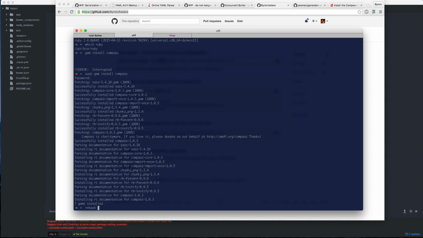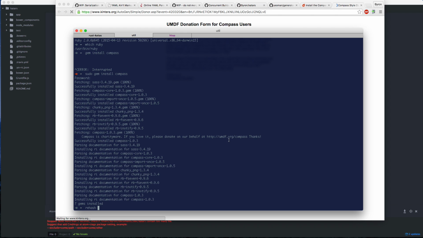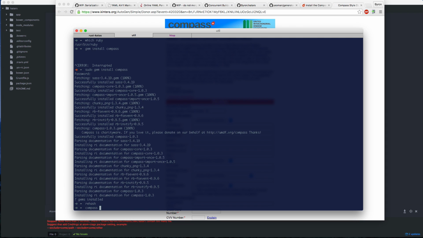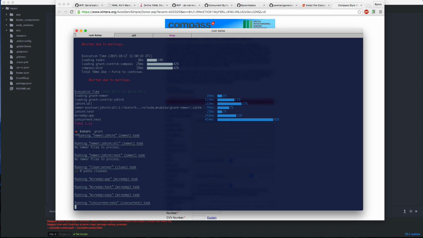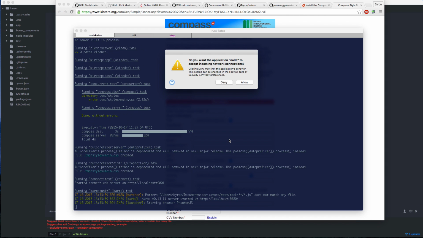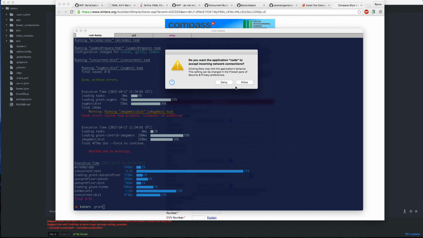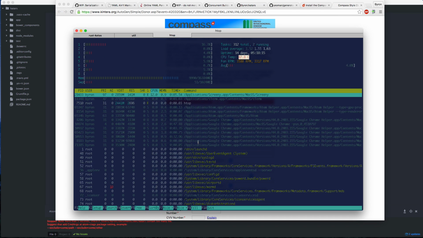Compass is charityware. If you love it, please donate on our behalf at... Okay, cool. Charityware. I didn't know that exists. Let's have a look. There's Compass. It seems to work. All right. Now I just run grunt. Okay. I think it wants to run a node server.